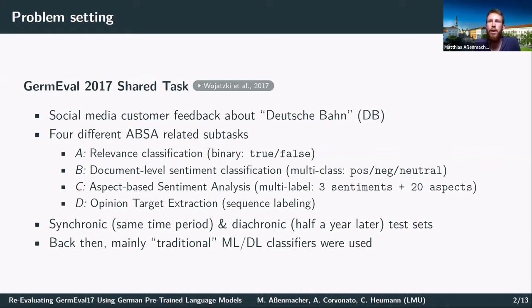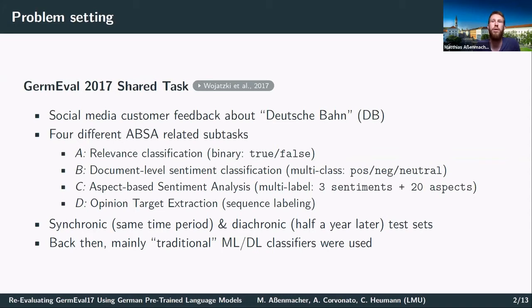They subdivided this task into 2 different subtasks, C1 and C2. C1 was about just detecting the aspects, so a multi-label task with 20 categories, and the second one, C2, was about detecting the combinations, so in total 60 different categories.